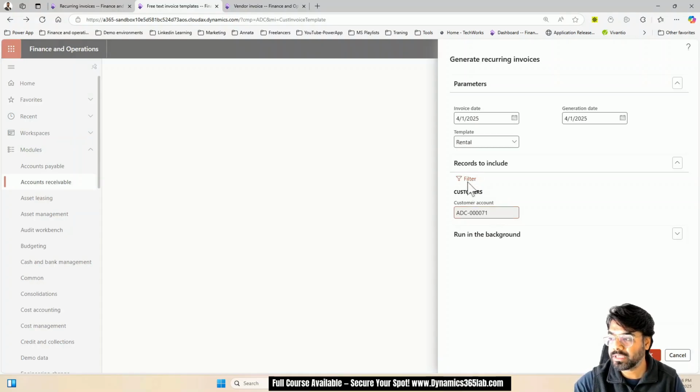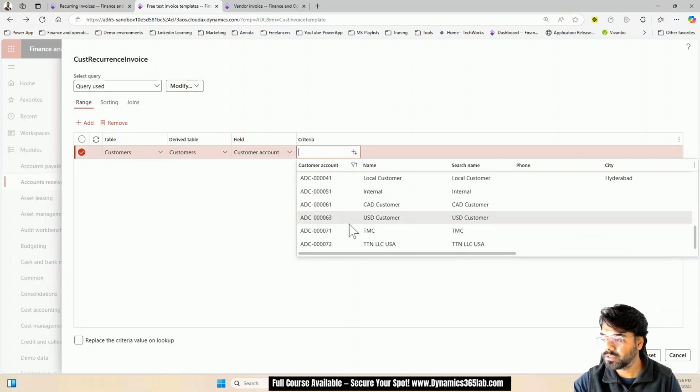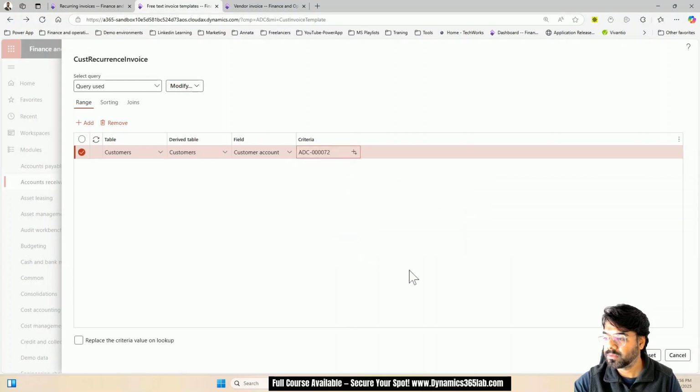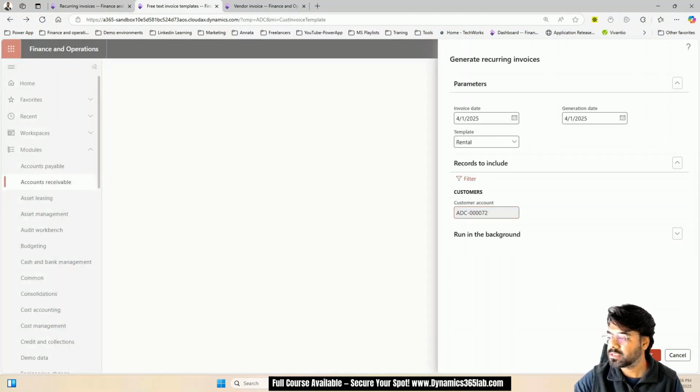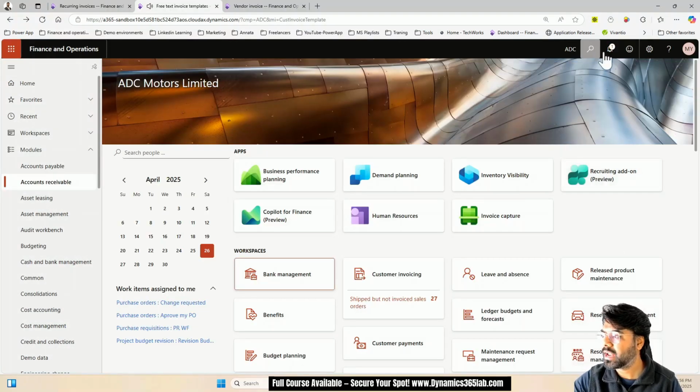In this particular case, I do not want to look for all the customers. I want to only filter for my customer. So let me filter my customer, that guy. So that's done. Okay, so it's added to the batch.